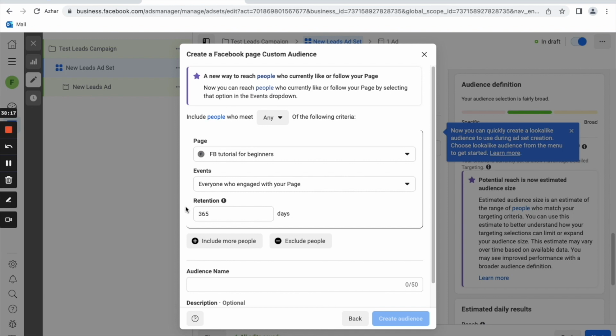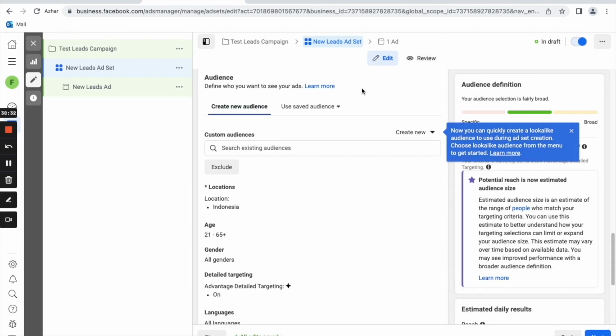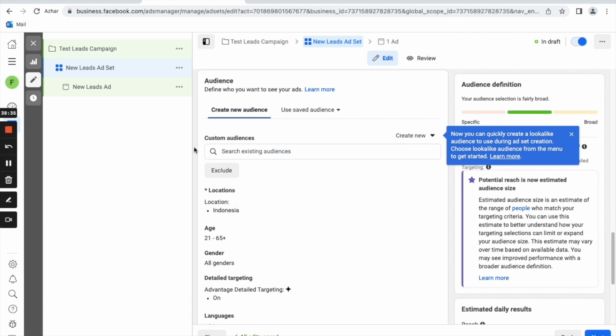This section of custom audiences is very powerful. I use it a lot, not just to create custom audiences for retargeting, but also to create lookalike audiences. For example, we're running a leads campaign right now. If I get 200 people who submitted the lead form, I create a custom audience of those 200 people, and then I can create a lookalike audience based on it.